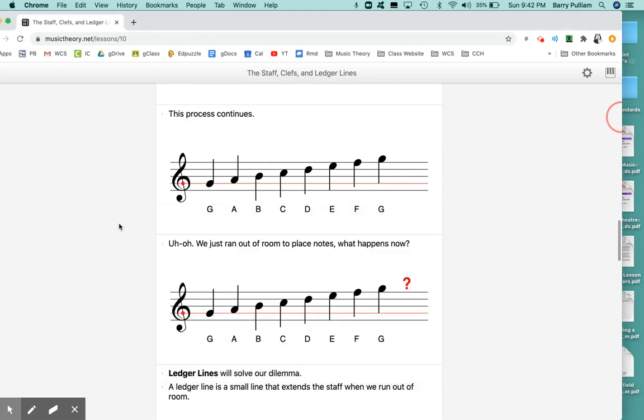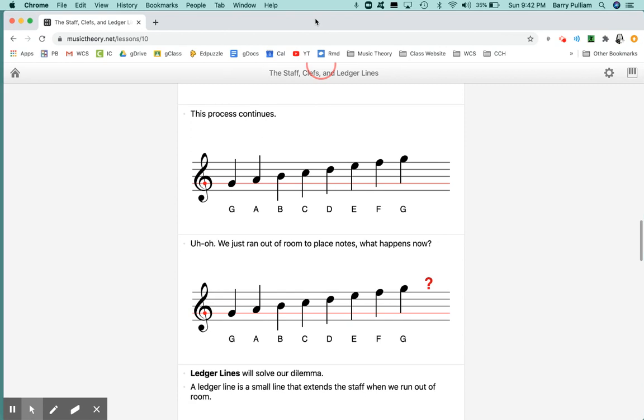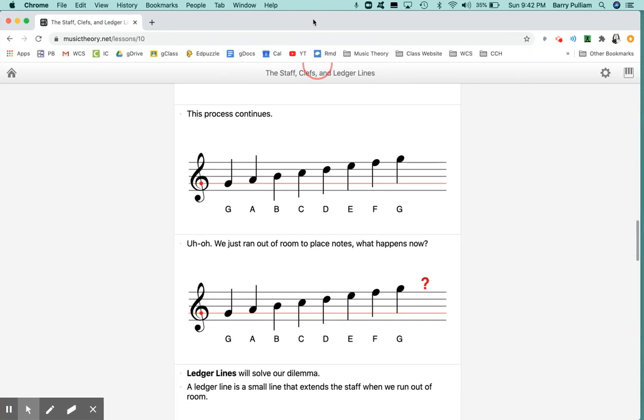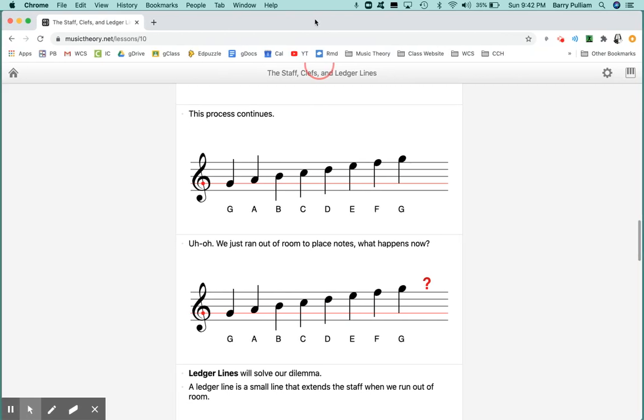I will post a sheet. Actually, I will take last week's sheet that you used to prep for this week's quiz. I will add some things to it, and that will be what you need to study for next week's test. And remember, it will be timed. It will be timed. Because you need to learn to recognize these things quickly. I will give you ample time, but it will be timed.